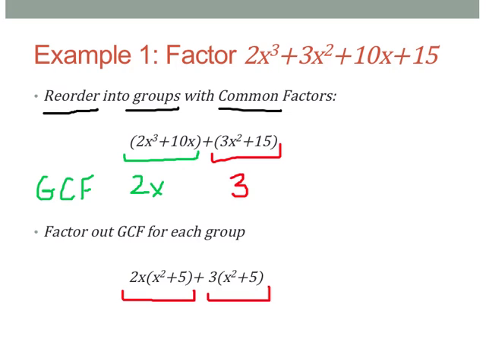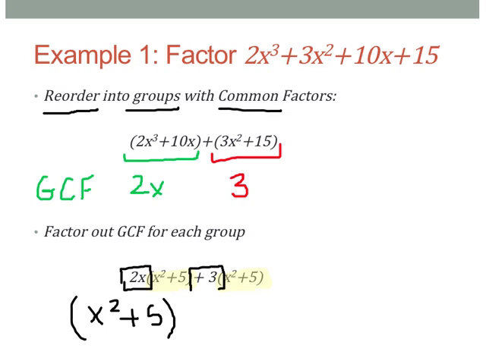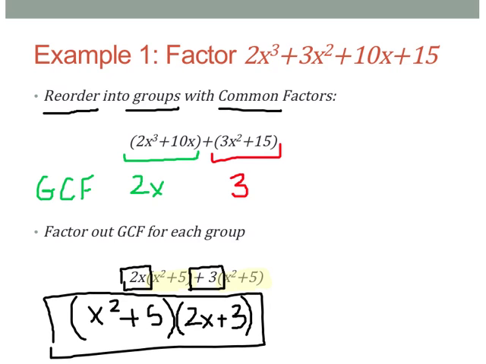Do you notice anything interesting when we do that? You should see that we're left with x squared plus 5 in this group and x squared plus 5 in this group. If they're exactly the same, then we can use this new method of factoring out that whole expression to get our final answer. So if I factor out the x squared plus 5, and I write that like this, x squared plus 5, and I put it in parentheses, look at what's left. What is not highlighted? 2x plus 3. So what I'm going to do is write those remaining terms in parentheses as a product, and now you've just factored that big, crazy long polynomial as x squared plus 5 times 2x plus 3. That is what the answer is if you were asked to factor this big, long polynomial.